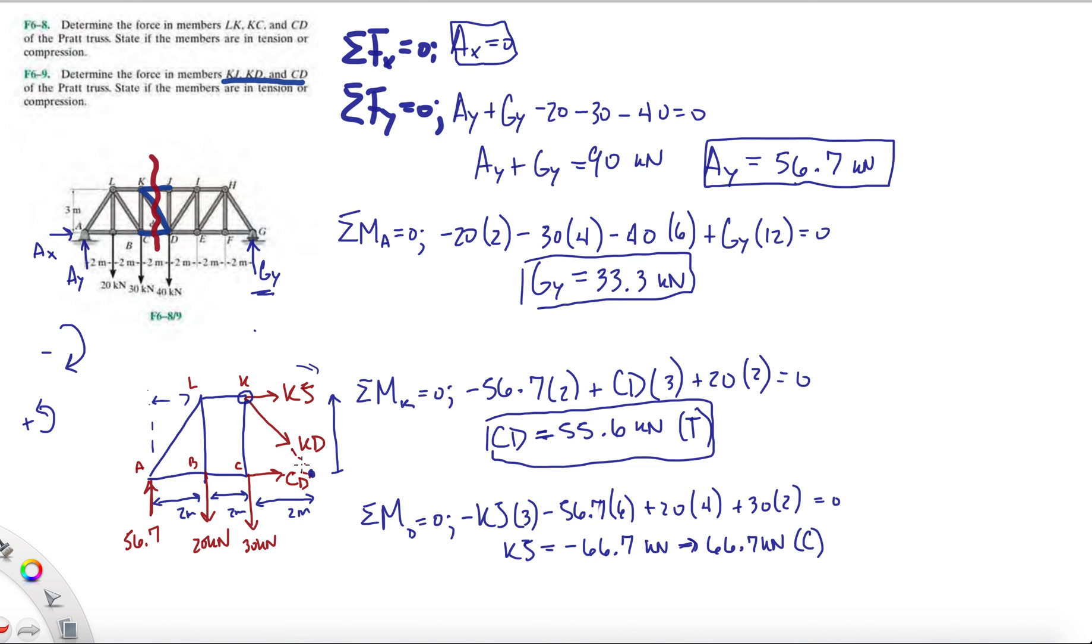Last but not least, KD is always the most problematic - the diagonal ones. So with this one, you will have to find that angle. But you know everything's given to you already, because if you look at the diagram, you're given the distance between K and C is 3, between C and D is 2. So you can just do an inverse tangent. So phi is the inverse tan - opposite over adjacent - 3 over 2. And then solving this, we'll get roughly 56.3 degrees.